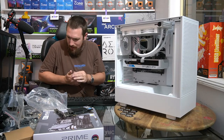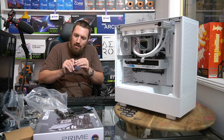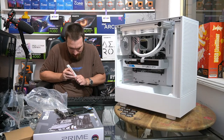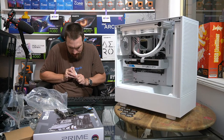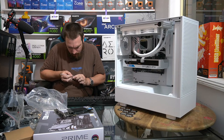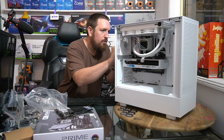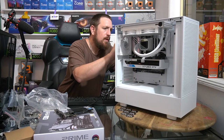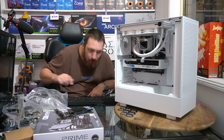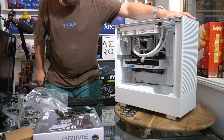Why is this USB cable not going in? I've run over it with my chair. I've bent the metal. So hopefully I haven't damaged the pins. Should be sweet. There we go. Nice tight fitting cable now. Alright, our screen's on.